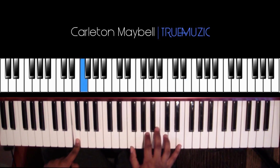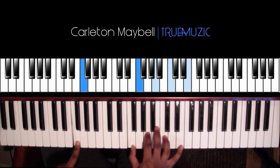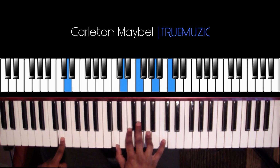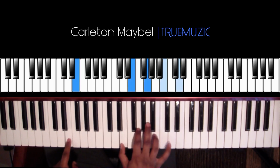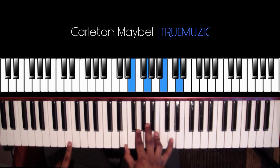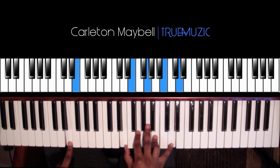Right, your right hand's gonna be on the F, A, C, E. Left hand's on the F, just like before. Go to your second chord, D, F, A, C, D in the bass. But this time, your third chord is going to be different. It's going to go right here. What that is, your right hand's hitting the same thing as before, your E, G, B, D. But your left hand's going to go to an E natural in the bass this time. And you're going to just stay on that. You're going to hit your right hand 8 times. Okay? And that finishes the verse.